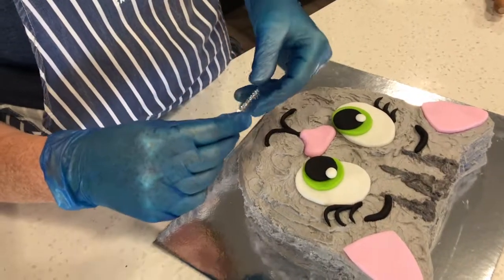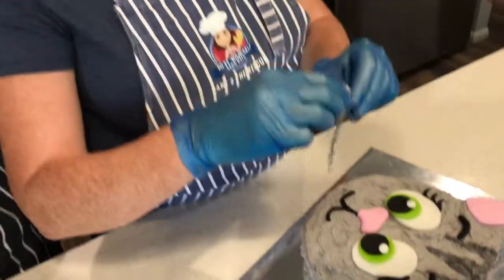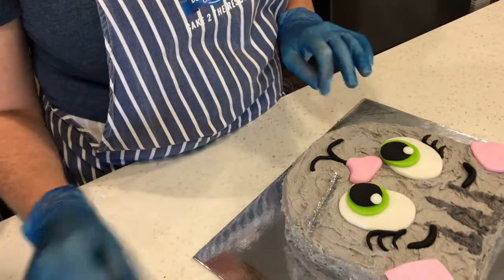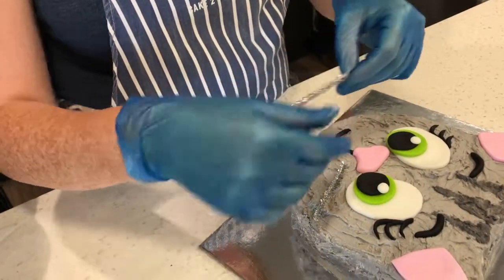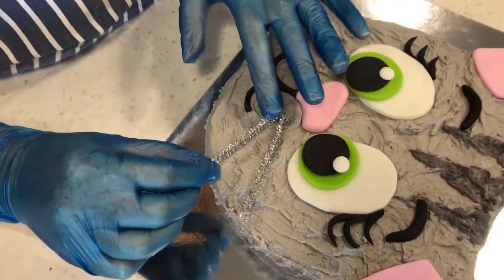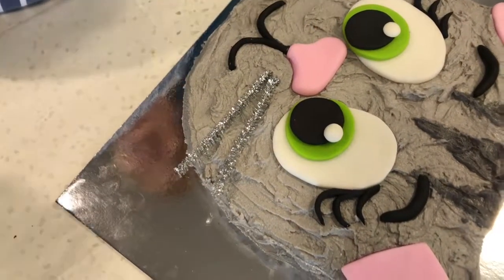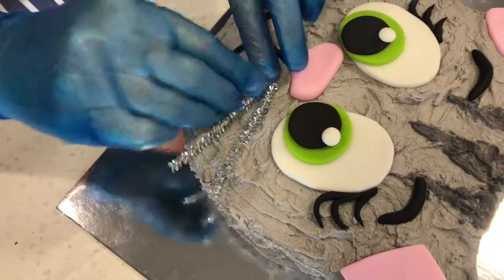I know it sounds like a really basic thing, but the real trick is just to create yourself a little 90, like a little angle, and then literally just push it down, and then it can sit on the top of the cake. So when you go to do a second one, I wouldn't put them this way. You really want them all coming from the same spot. And because you've got that little hook, it's really easy to get another one in, and you can just pop them in just like that.